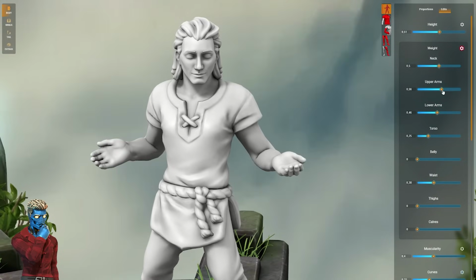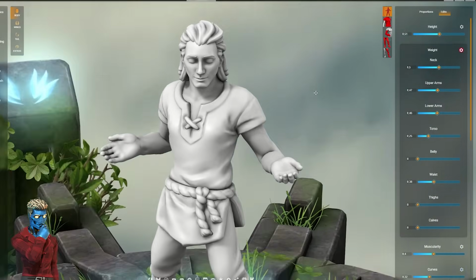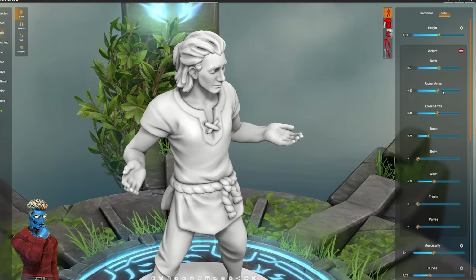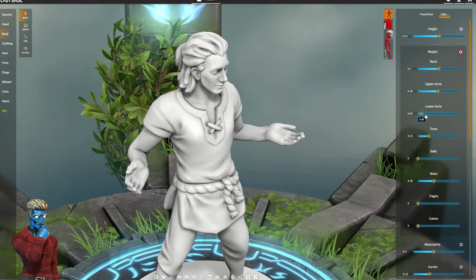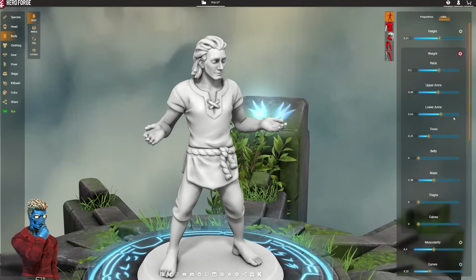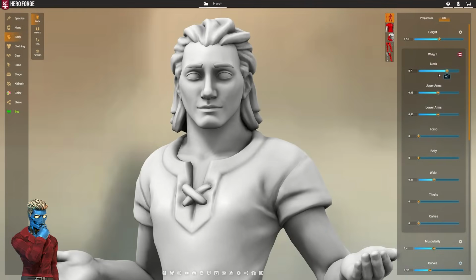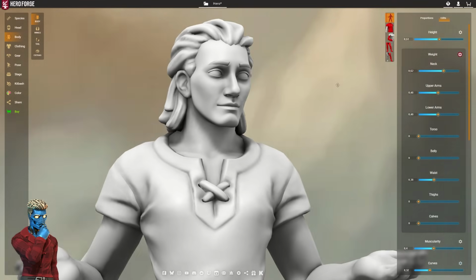That is good. Look, obviously I'm not commentating super specific. This is not a guide, by the way. I will make a proper guide, but this is not a guide, just to be clear. But yeah, you can edit the upper arms and the lower arms separately. That is very nice, which also means that if you want a character that's muscular, oh look, you can have a super chunky neck like Hank from Breaking Bad.